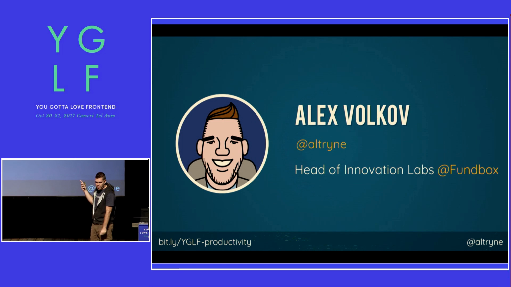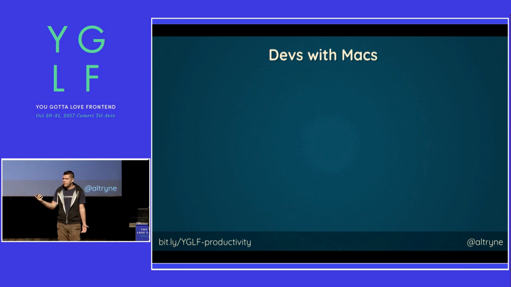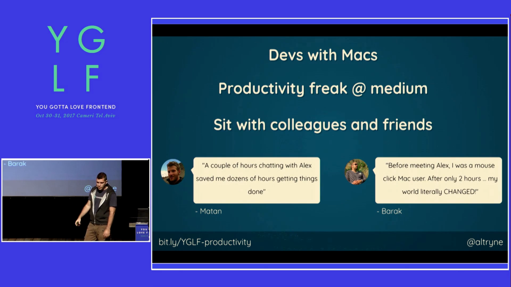I'm head of innovation at labs at Funbox San Francisco. I'm actually the creator of this Facebook group, Devs with Mac. Some of you are here from there. There's like productivity with Mac. I write for this Medium publication called Productivity Freak with my friend Elado Sodon. And in my spare time, I sit with my coworkers and friends to teach them about productivity with Mac, without Mac. These are some of the friends that were gracious enough to give me some good reviews.